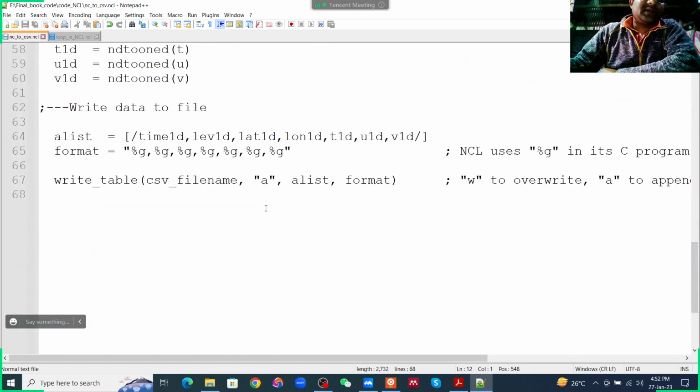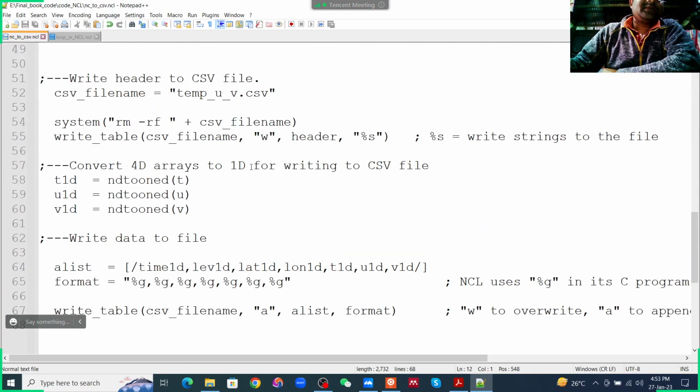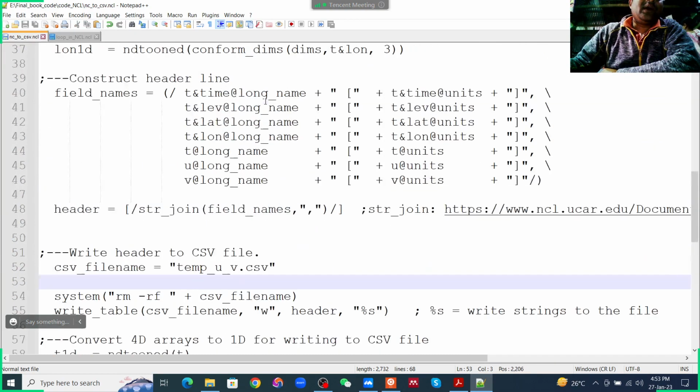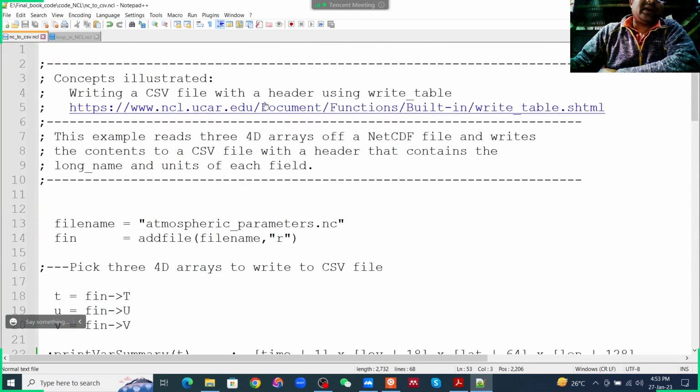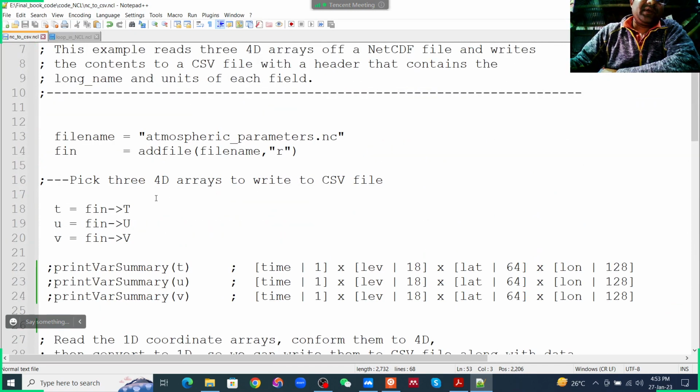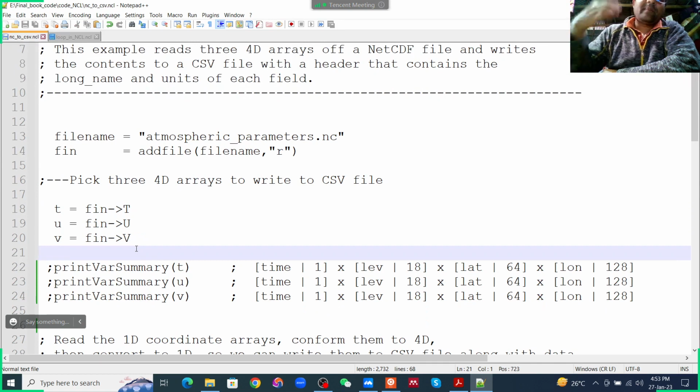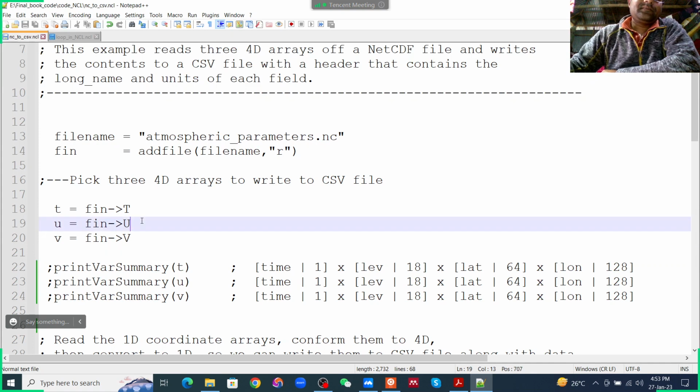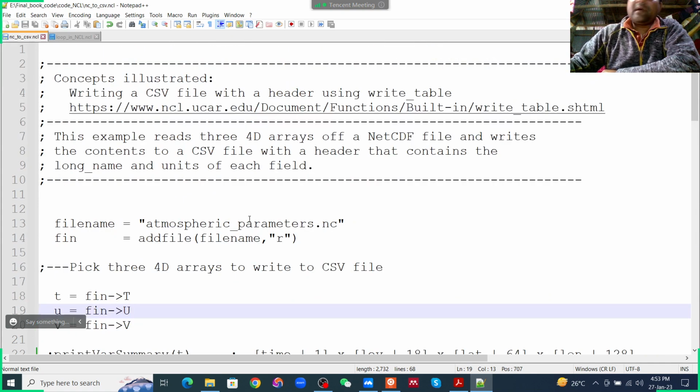Yes, right. Yes. In future, if you have any data, you can use this code, but you need to change the variable here. Then you can convert your Netcdf data to CSV file. Any other question?